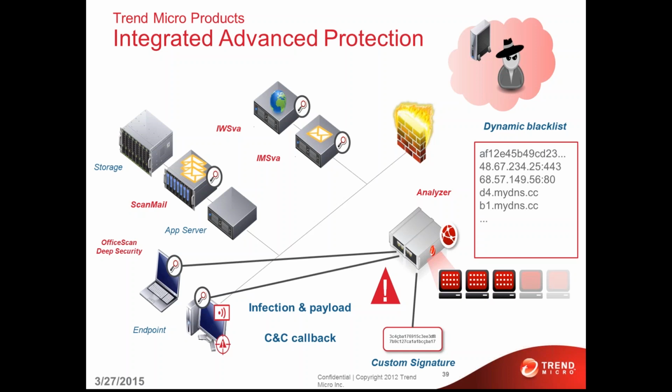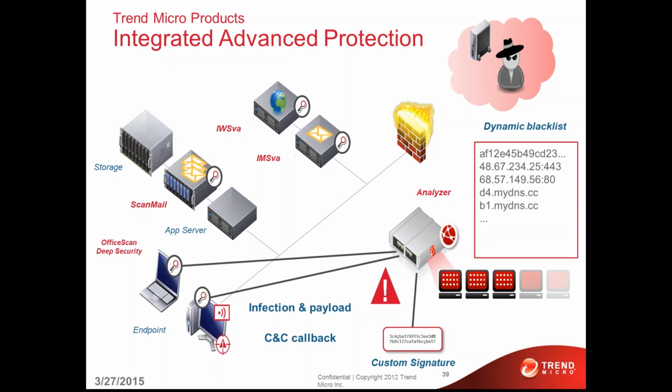And then more importantly is adding containment capabilities. So the ability to say, right, this machine's compromised, we want to take it off the network, but only allow certain IPs to talk to it. So maybe the security operations center can get access to that machine to have a look, understand what's going on, clean it, and then allow that back onto the network. So this piece is very important. It's not only just dealing with the gateway technology and the mail technology, but also from an endpoint perspective, enhancing those with the detections that are found.